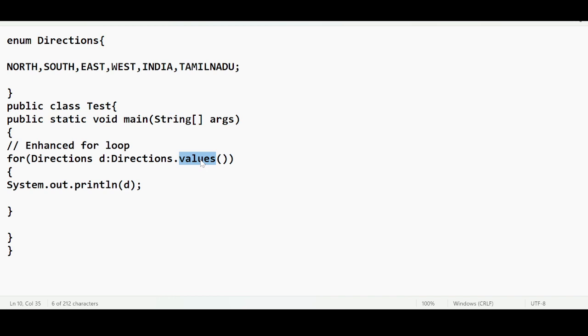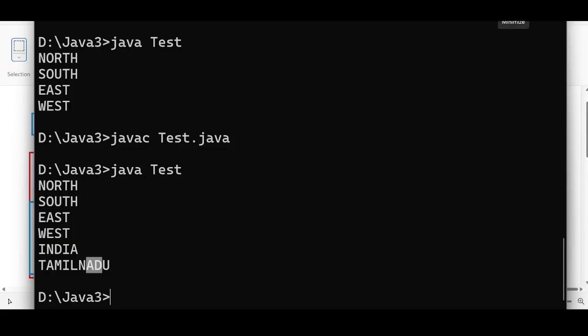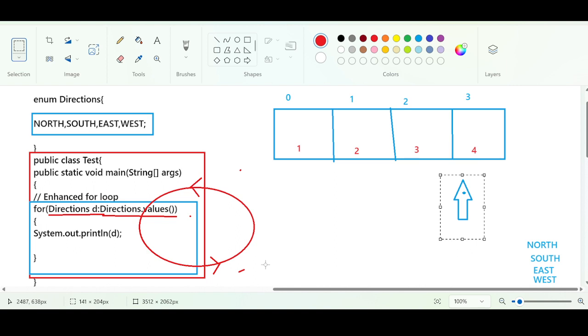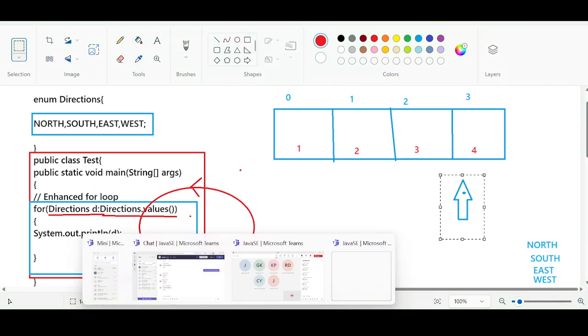That is the use of the values method. Internally, it will be converted into an array. We will discuss these things in detail in future topics. Making sense, everyone? Values is one of the important methods in Java enums.